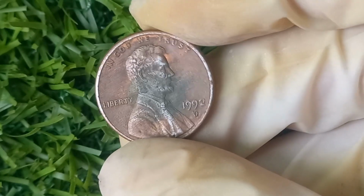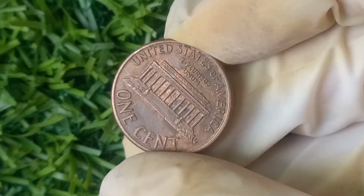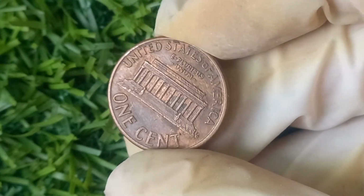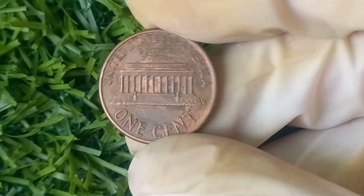Let me put it this way: you've got better odds finding one in your home than hitting the lottery, and unlike scratch-offs, you don't have to pay to play. Your old change might already be sitting in a drawer, whispering your way out of debt. Funny how silence can be expensive.